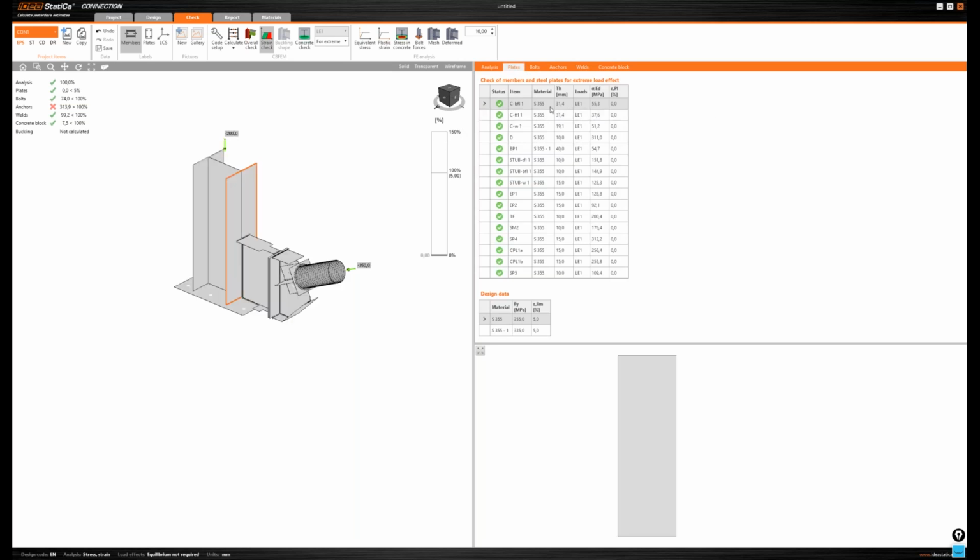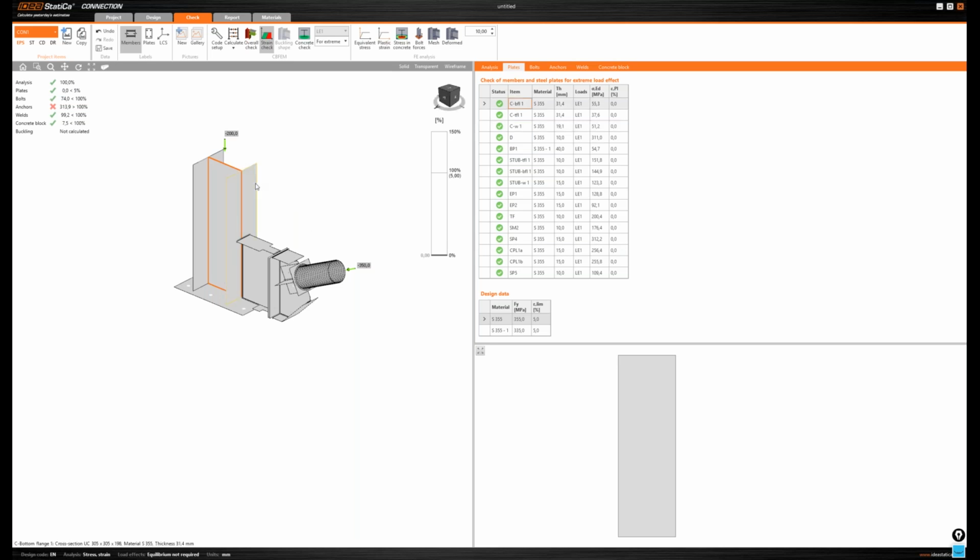Here we have results for all plates in the model. All plates are presented in a table in a tabular format. And when I select one row, the relevant plate is highlighted in the 3D graphical view with an orange outline.